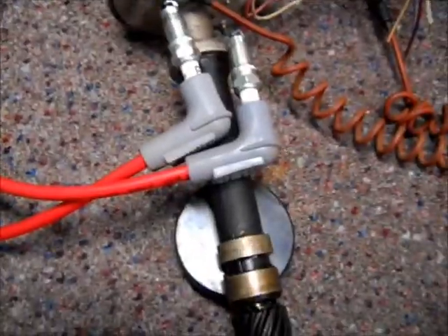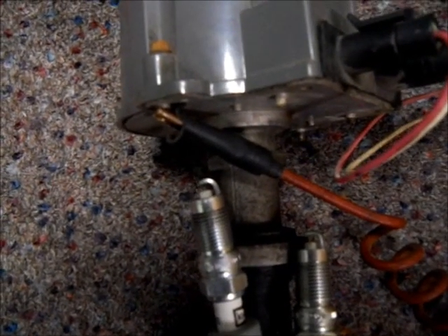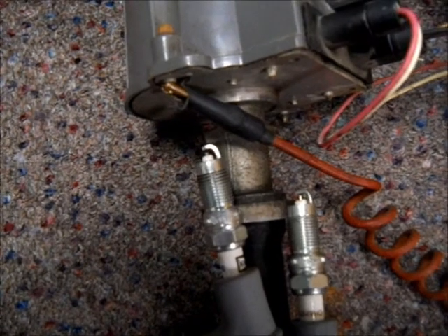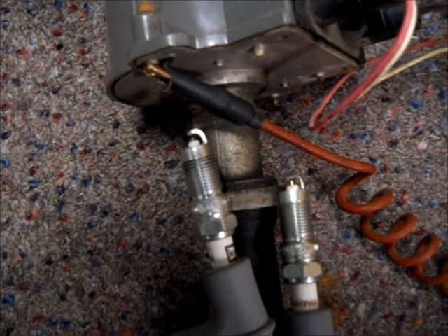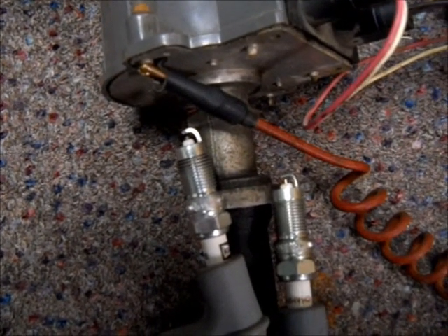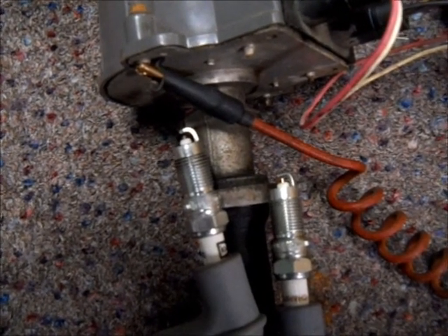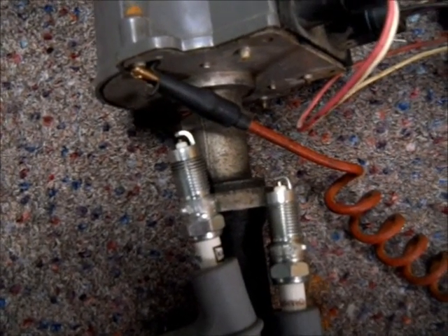I hooked up that ground wire again and again with the rag, let's do that one more time. See? Ow! Damn, that hurt! That's a pretty good spark there too. Yeah, like I said, you want to be careful doing this. But anyway, there you go — everything's working, both plugs are firing. Undo that ground wire again, and there we go. That's how you test a throttle body injection distributor out of a Chevy 305 or 350 V8 engine.